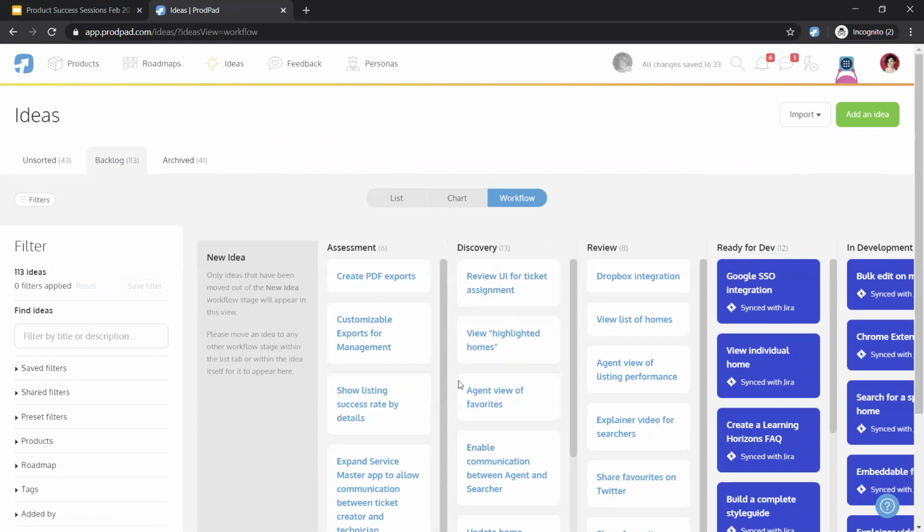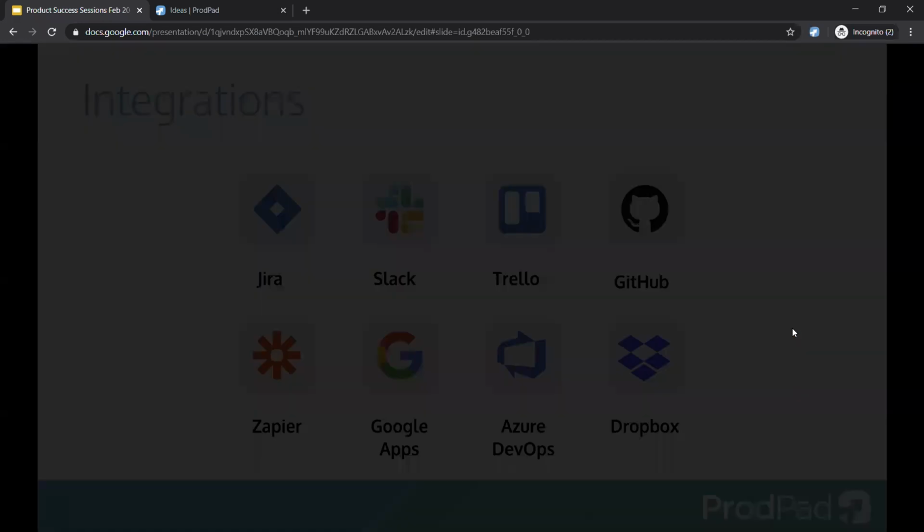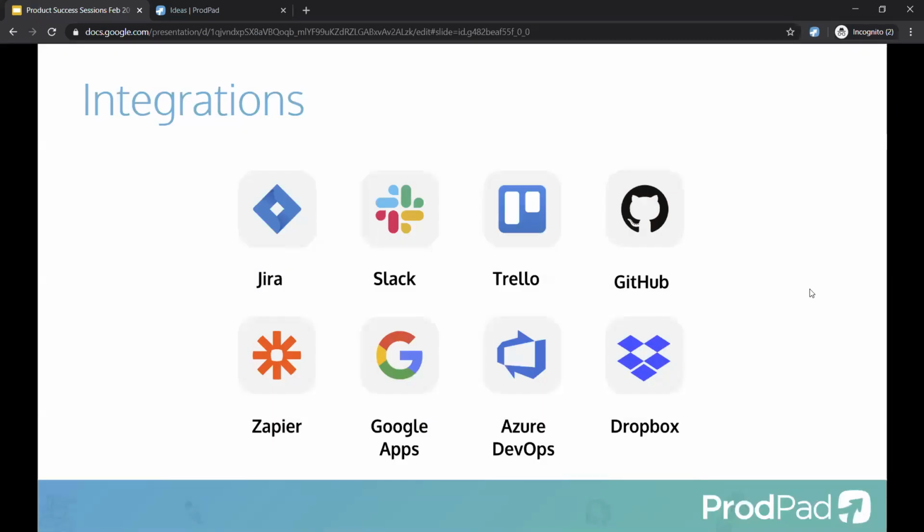So yes, you can move them around to show what the order of importance is as well. And on that same theme, we've got lots of different integrations with all of the different types of development tools or delivery tools you might use, and also tools you're using for discussions, like we talked about Slack here as well. So by integrating with these tools, we help you to keep all those decisions in one place within ProdPad and then reflect how those decisions are then sent elsewhere.